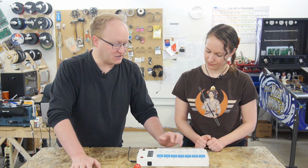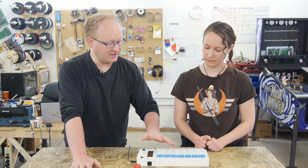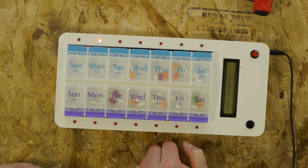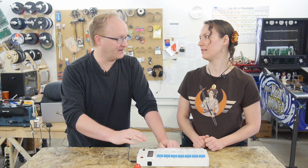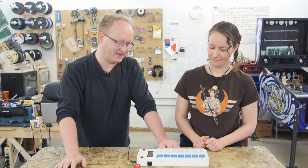Maybe another way to do it is load all the pills at once and then just push a button and it takes the weight and divides it. So it has an empty weight and a completely loaded weight, and then it divides by 14 to figure out what the individual pill weight is. But what if there are different numbers of pills per day? Like what if you have 1 on Monday and 4 on Wednesday? That's true. And nothing on Tuesday. The way we're doing it now would work for that better. But then again, you had to go through the reverse loading process.